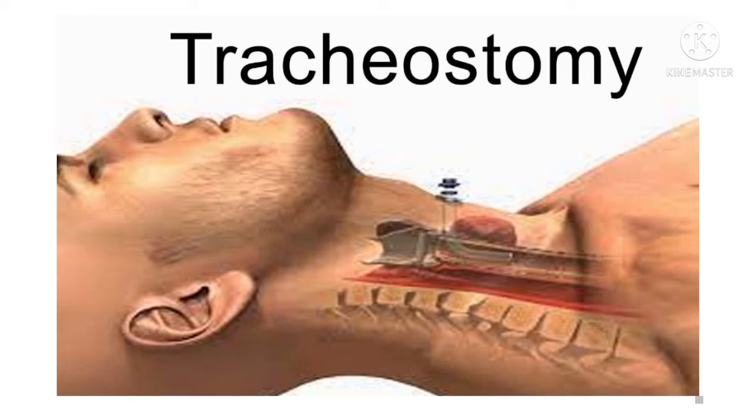Pulmonary ventilation: tracheostomy should be performed in a patient still requiring ventilation through an endotracheal tube for more than 1 week. Pulmonary toilet: those who cannot cough and clear their chest, to prevent aspiration, by a low pressure, high volume cuff tracheostomy tube. Elective procedures for major head and neck operations.